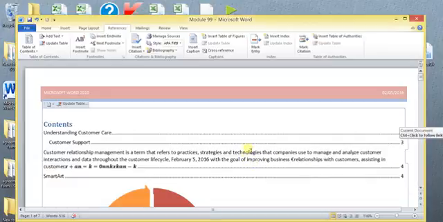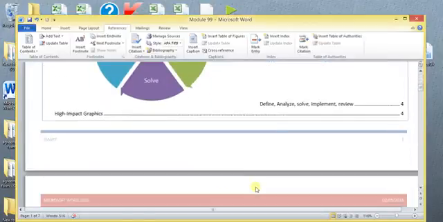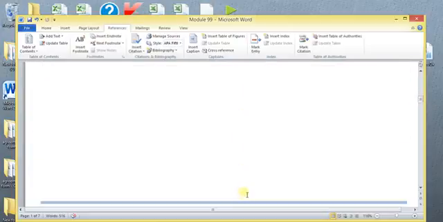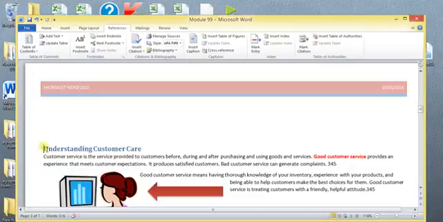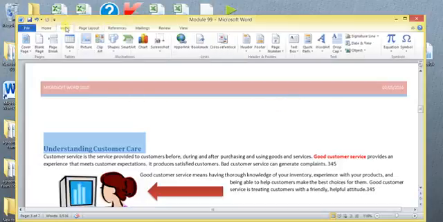Now, as you go to your document and make changes to it, for example, let's say we want to change this to heading number 3.